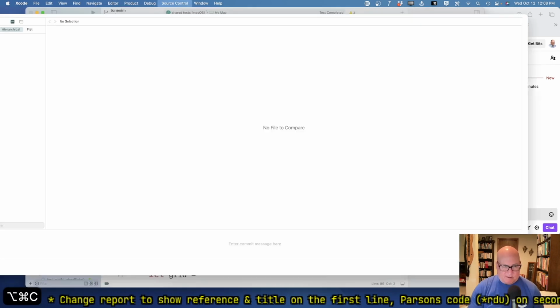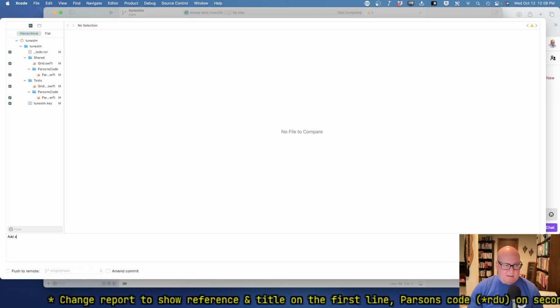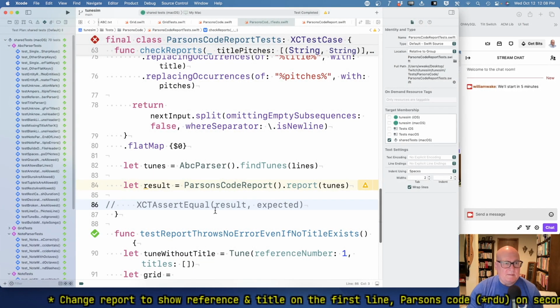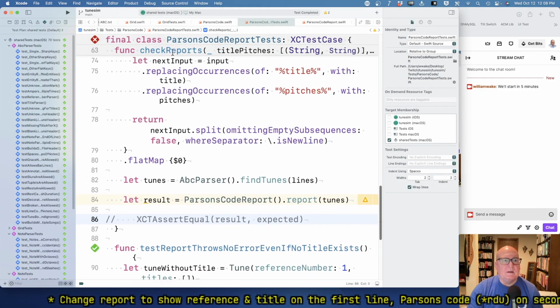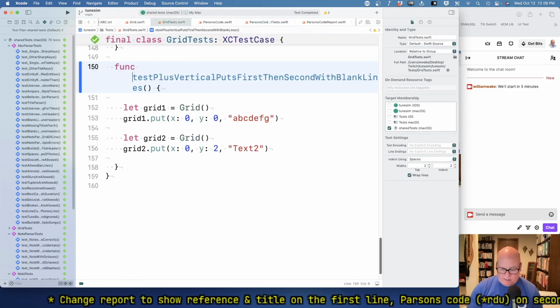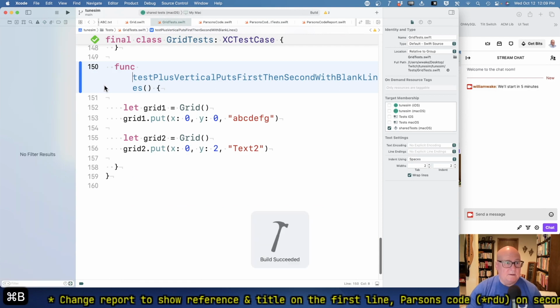Okay, we'll check this in. Add X and Y to grid.put. And maybe I'll leave this check reports for the moment. Okay, let's put this back in. This test should fail. Should build, but fail.